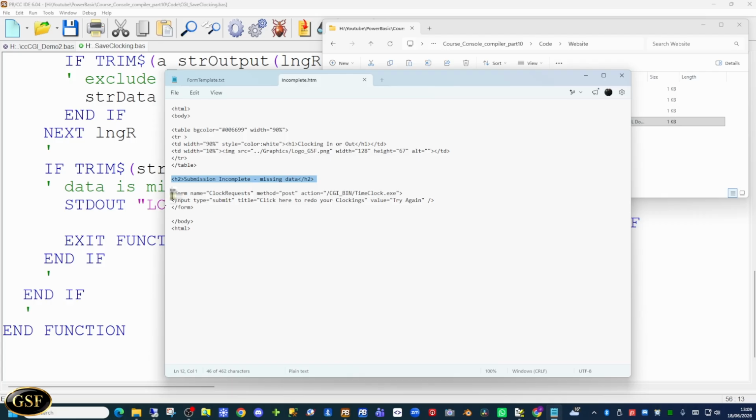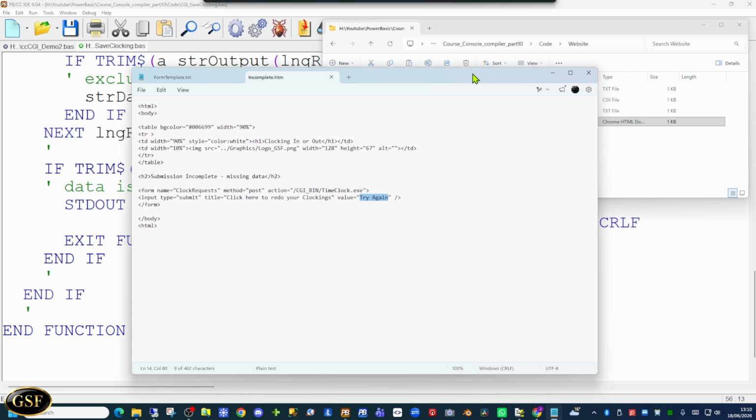And we're defining another form, in this case a very simple one, which is passing back control to the time clock executable. So if the user on the main page enters in no data and just hits the submit button, it will bring them back to this page. And when they click the try again button, it will take them back to timeclock.exe.